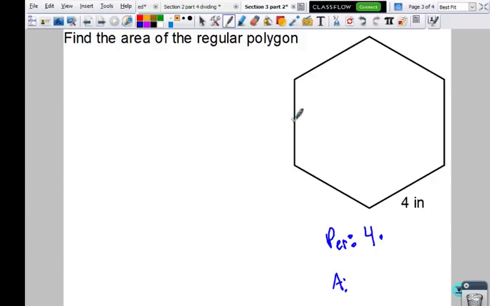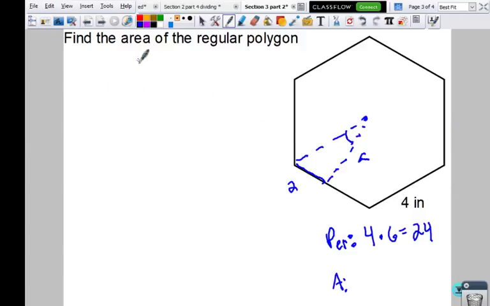Alright, so in this shape, I have another hexagon. So my perimeter, one side is 4. I have 6 sides, meaning my perimeter is 24. Let's go. I'm going to get this set up with my triangle here to help find my apothem. So that's my A, my apothem. I got my radius. That equals 2. So this chunk right here is 2. And I need to find this angle before I can find A.